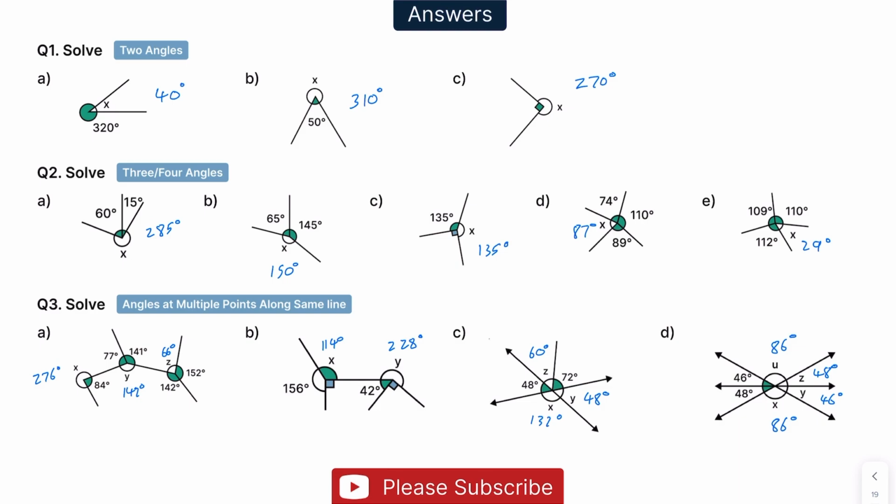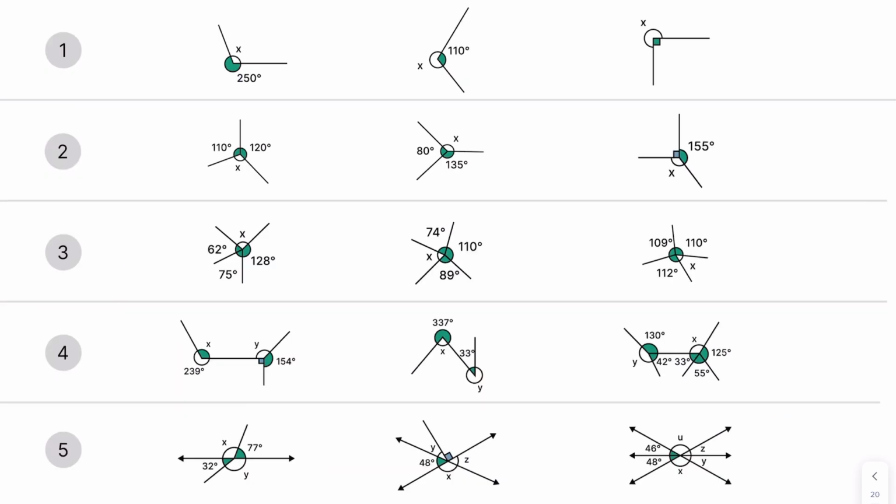So just to make a point on this very last one, again, you could have started it in many different ways, but I started it with finding X because I knew what this was. So that gave me X, and then once I had X, I then used that to find Y, and then once I had that, I then used that to find Z, and so on and so forth. And that covers all sorts of examples that you could face in an exam around angles around a point.